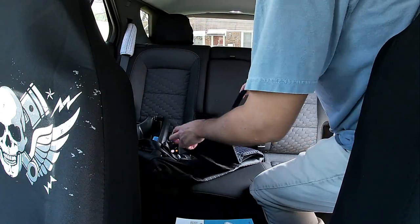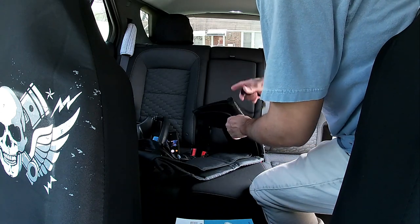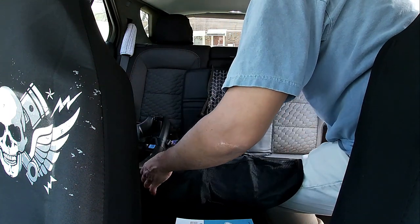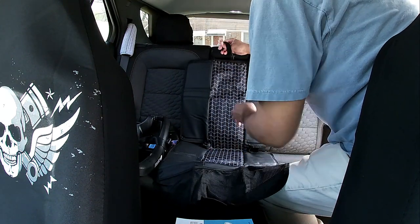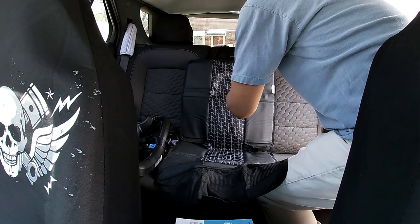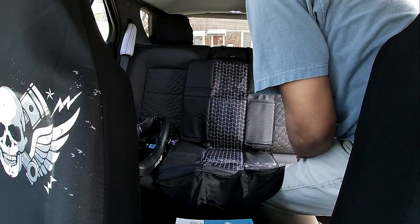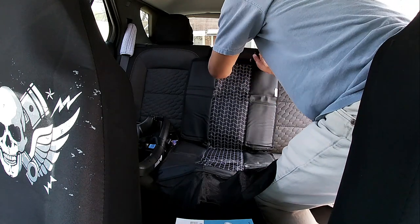Since there's no center headrest, this strap is supposed to go around the headrest. I'm going to run it back behind the seat and hook it into the tether for the larger car seat. Since it won't reach, try to figure out where I can put this. I know what I can do.